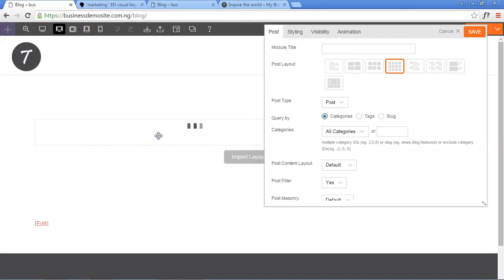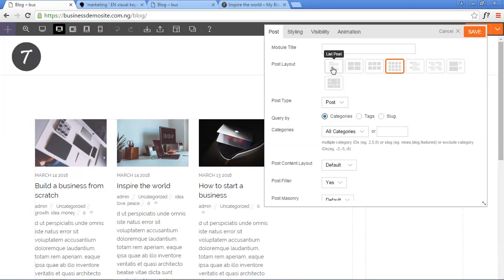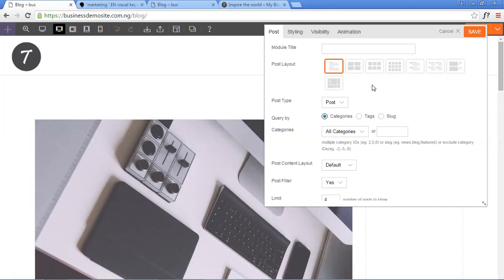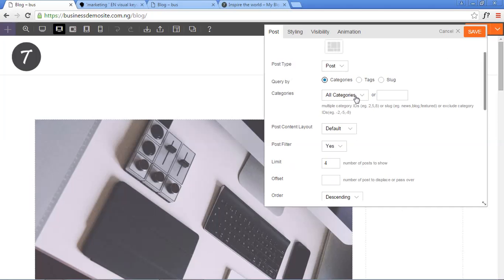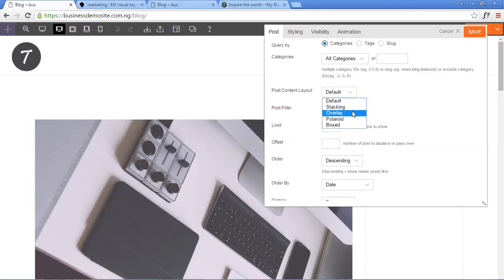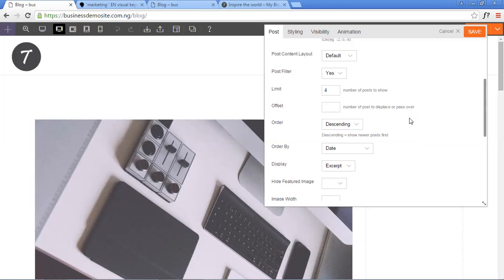Now these are just basic settings like the post layout and the rest. So I like the list grid. Then the default layout, you can choose overlay, rather, stacking. So you go ahead and play with your settings and see the one you prefer.